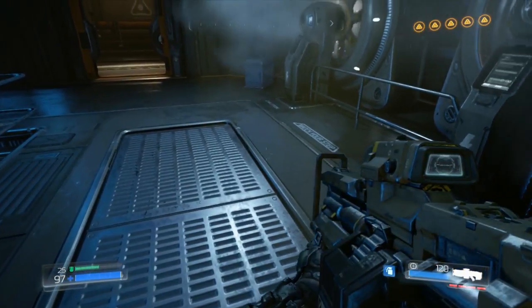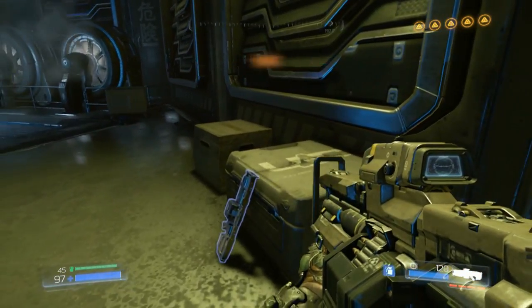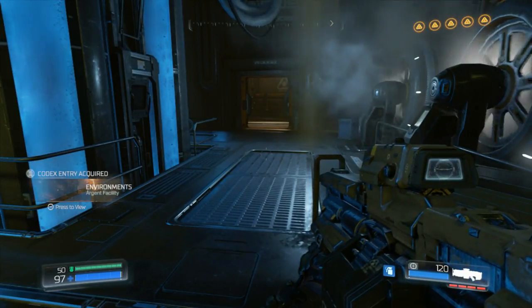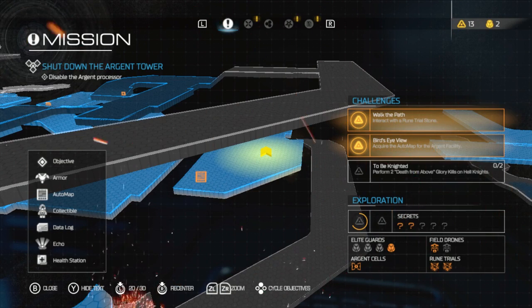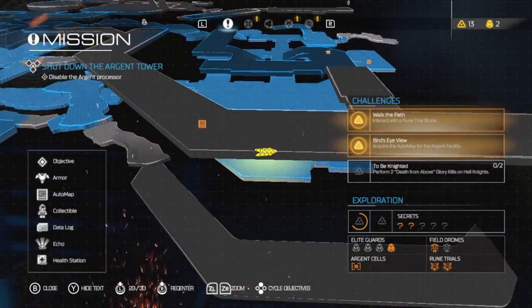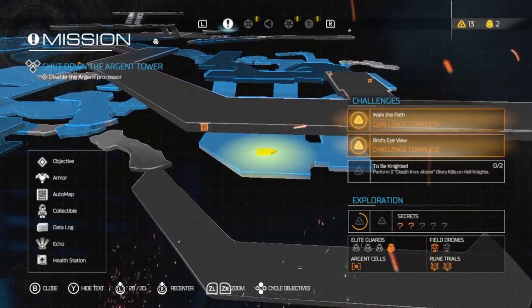Found a secret. Yeah, they got the auto map. Nice. That was one of the challenges too, wasn't it? Yeah, it was. So there's that. If we can get up high here, there's a door that goes around and looks like there's another elite guard over there.